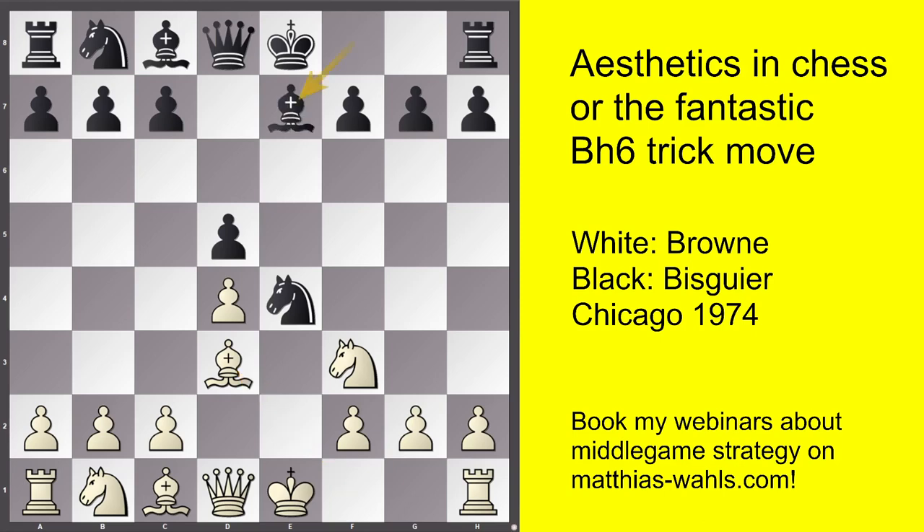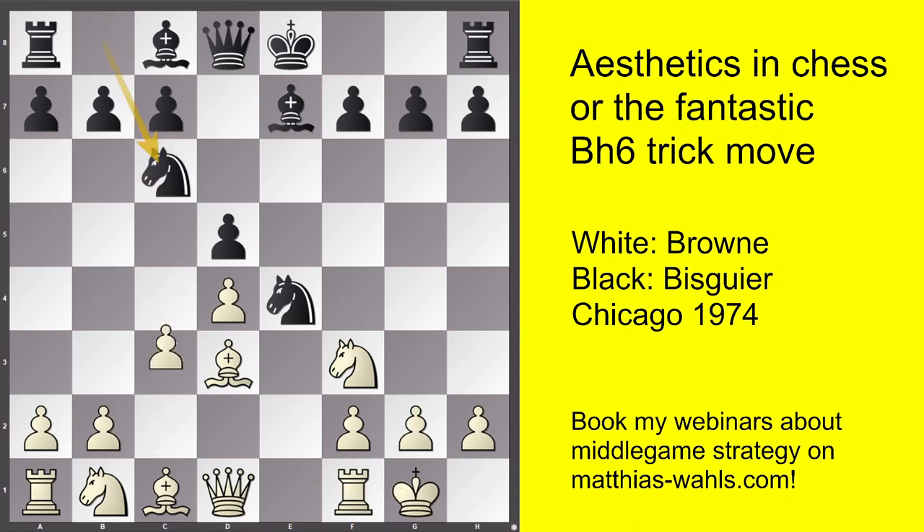This will actually happen in the game. Be7 — well, you can also play Nc6 first and then Be7; that's just a transposition of moves. There is also the line Bd6, but Be7 or Nc6 followed by Be7 is considered the main line. Castles, Nc6, c4 — and here you see that white is creating a complicated pawn structure. There is an isolated pawn on d4 emerging, a potential isolated pawn, because there might be an exchange of the c4 pawn versus the d5 pawn. So Nb4, attacking the bishop — black wants to stabilize the square d5, which is the neuralgic point in every IQP position.